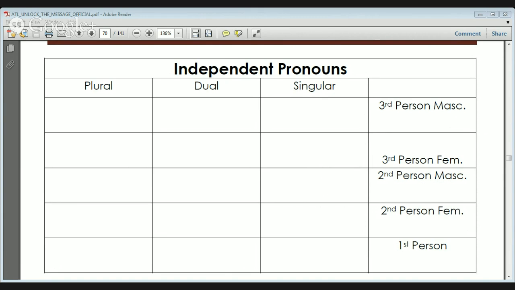Tilka ayatul kitab al-mubin. We're going to look for attached pronouns and independent pronouns. This is Surah Al-Shu'ara. Tilka ayatul kitab al-mubin. لَعَلَّكَ بَاخِعٌ نَفْسَكَ أَلَّا يَكُونُوا مُؤْمِنِينَ. Anything here? Yes. What do we have? First, tell me, is it attached or is it independent? Attached. So what's the first one?